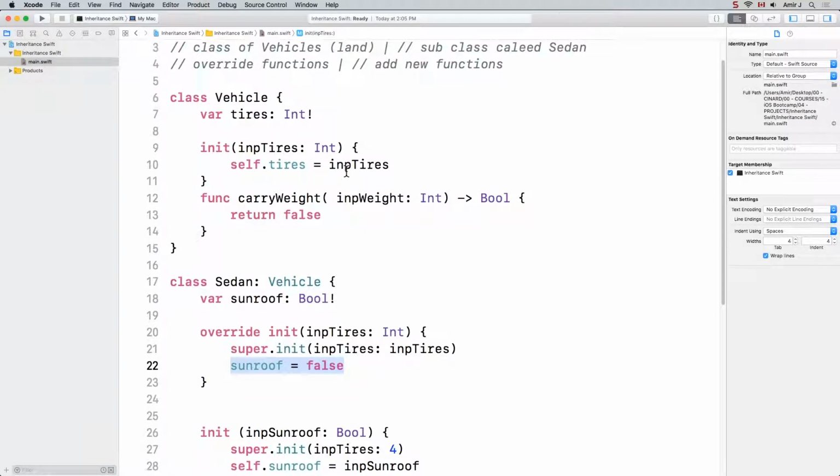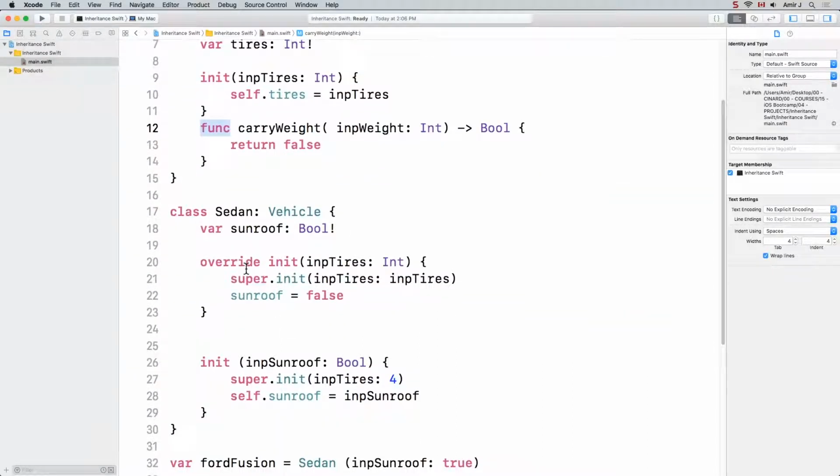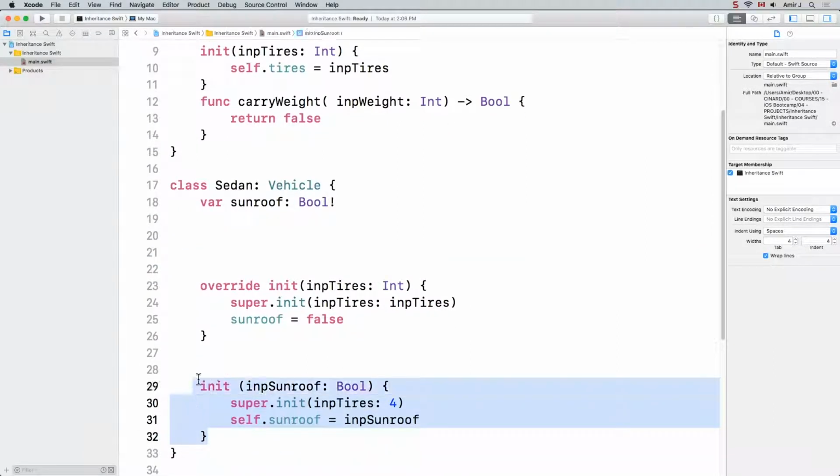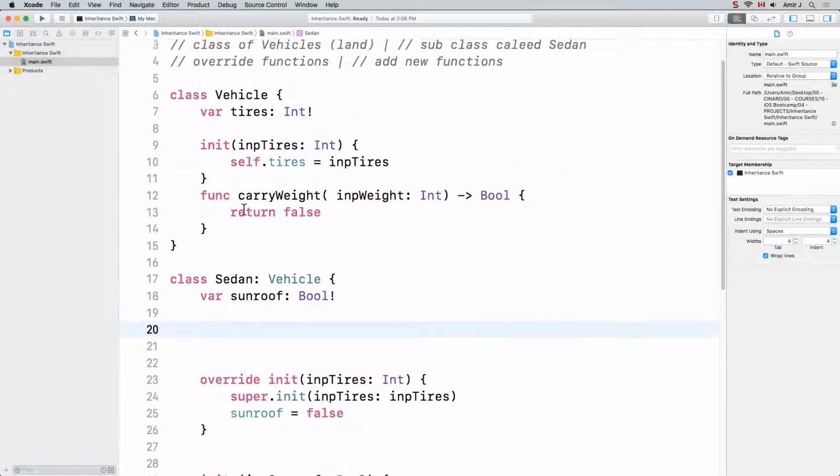Imagine if in your initializer you have to do something different than your parent class, and that's when you override an initializer. You could, of course, override an existing function. I could go in here and say, as you can imagine, there is no order between the methods. I'm just writing it in here so it's easier to zoom into the screen. I'm going to say override function, and the function I want to override is this guy.